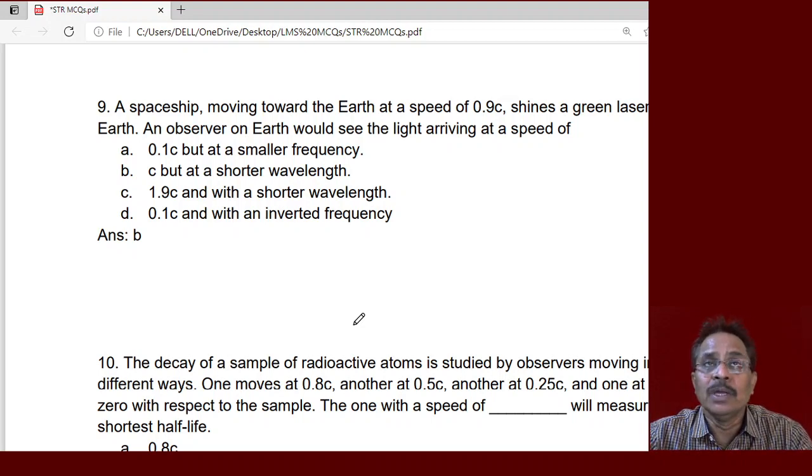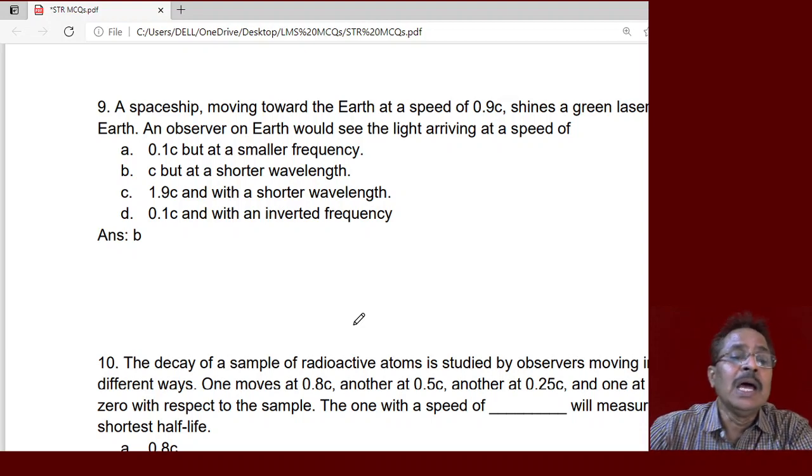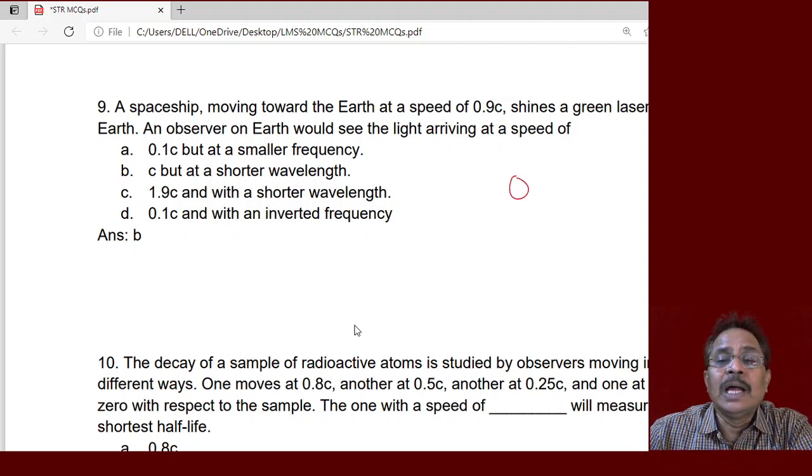This is also related to the second postulate of relativity. So the velocity of light is found to be the same, that is c, and at this time, as this is the Earth here, and this particular ship is moving towards Earth. Whenever it is approaching, just like when an object is moving away we call it red shift, when the object is approaching toward this Earth, we are calling it violet shift.